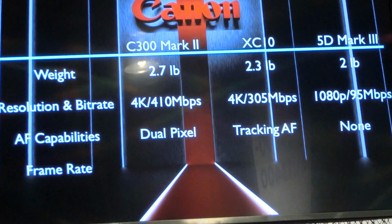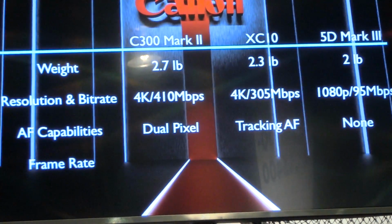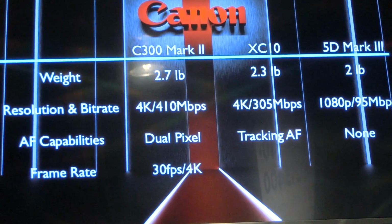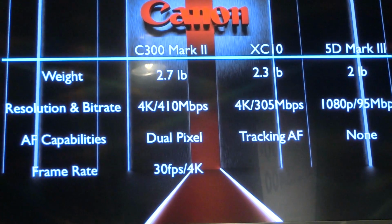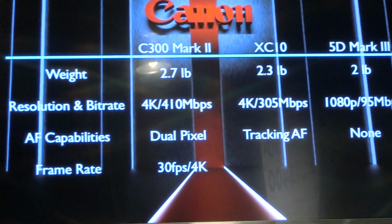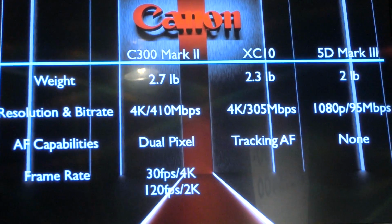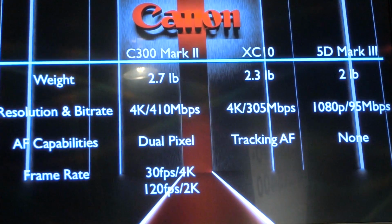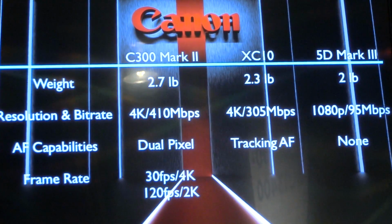Next up, we have frame rates. How fast can I shoot with this camera, right? Again, why am I spending a little bit more or a little bit less depending on which body model? On the C300 Mark II, you can shoot up to 30 frames per second to the card in full 4K, or you can shoot up to 120 frames per second in slow motion up to 2K, all to the card. So no extra accessories have to be mounted onto the camera itself.